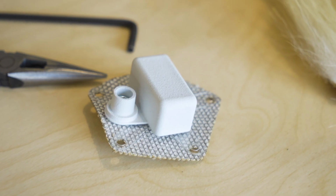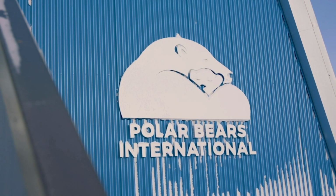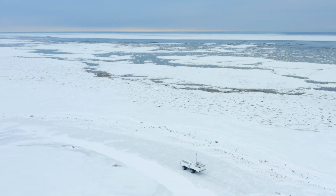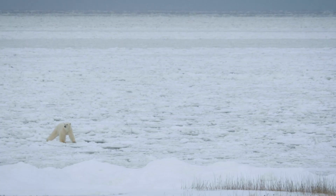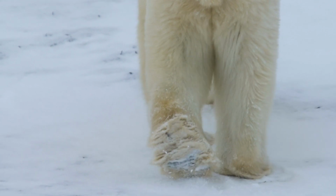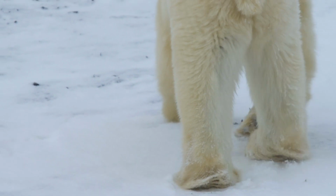Recently, tags and transmitters for bear research, or research in general on animals, have been shrunk down. They're quite small now. We really need a better tool in order to attach these to the animal itself. Polar Bears International is working with 3M to look at, is there better adhesives, maybe some sort of Velcro-like tool, or maybe a tape that could adhere this to the animal for a short amount of time. And then when the tag has outlived itself, the adhesive will simply let go and the tag will be released from the animal.